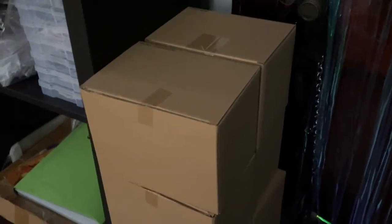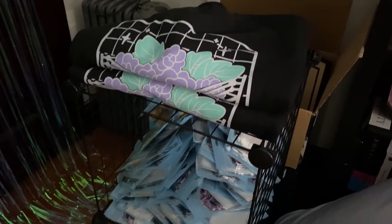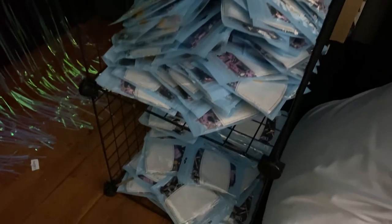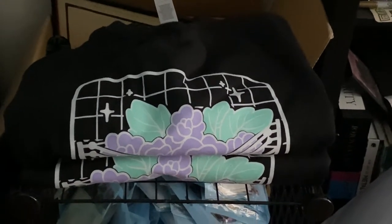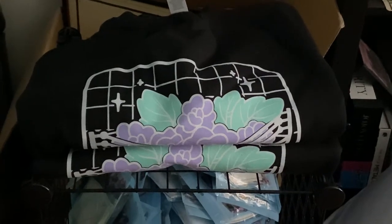My candy bag charms are in here, but they're the seconds quality ones. In here are even more stuff — more candy bag charms and defective lanyards. The stack of boxes are all my Slasher Snacks candy bag charms. I don't really have a good place for them, so I'm keeping them in the boxes they came in, labeled on top so I can look through them easily. And I have this little thing with all my face masks I made — top one is my witchy ones and bottom one is my wrestling one. And the last two wrestling sweatshirts I made last year — I haven't sold these last two yet, so if you're interested, they're in my shop.